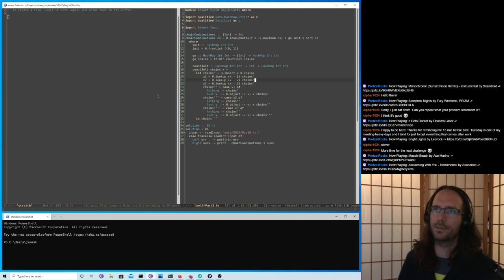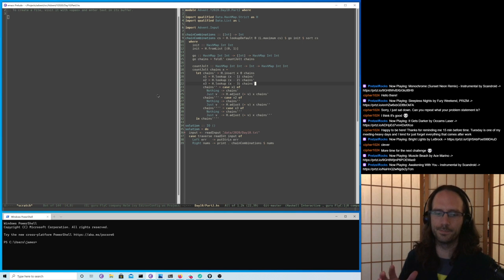When we get to a node, a number, first we insert it into our map, and then we look up the previous 3: X minus 1, X minus 2, and X minus 3.